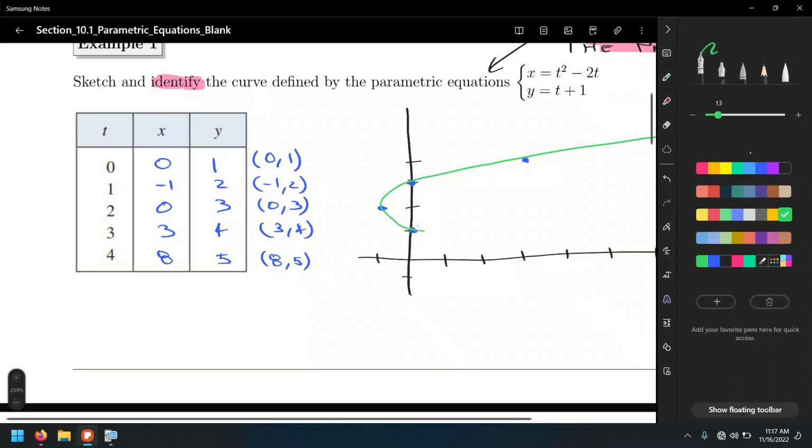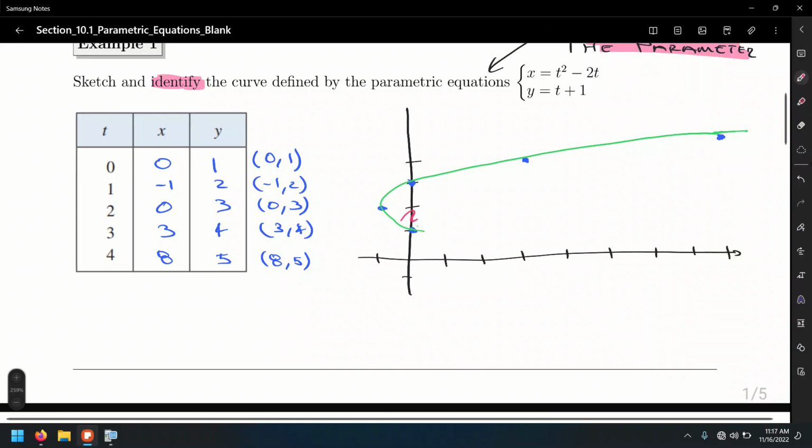Number one, and there are two ways to do that. Number one, put arrows to indicate the direction, and also label t equals 0, t equals 1, t equals 2, t equals 3, t equals 4, etc. This is going to give us a sense of direction with respect to time. We didn't get that when we were graphing equations in the Cartesian plane without a parameter, without a third variable governing this set of points. This time we have it.